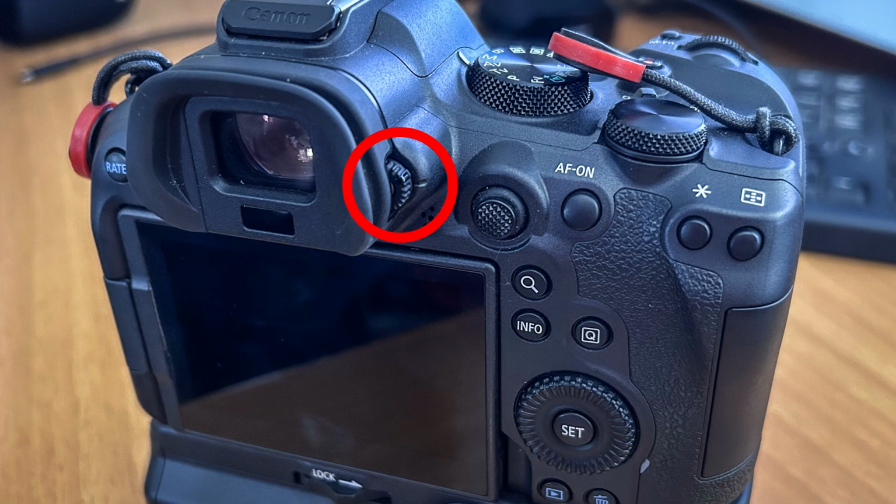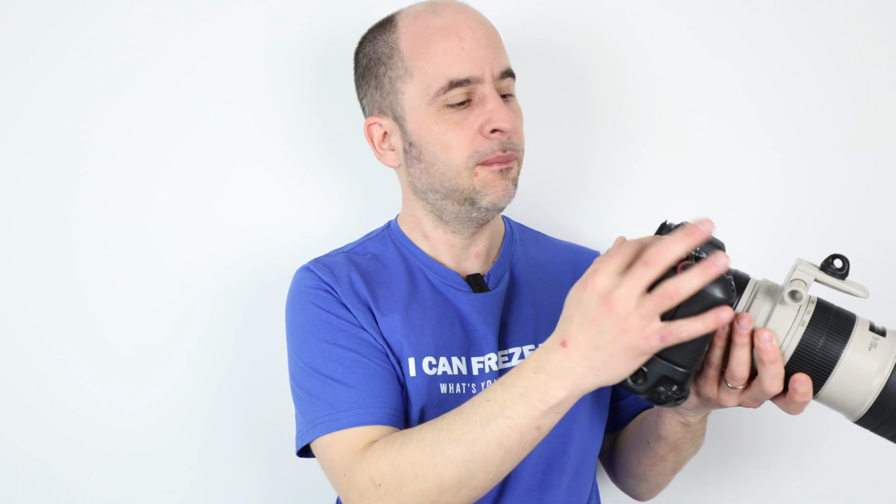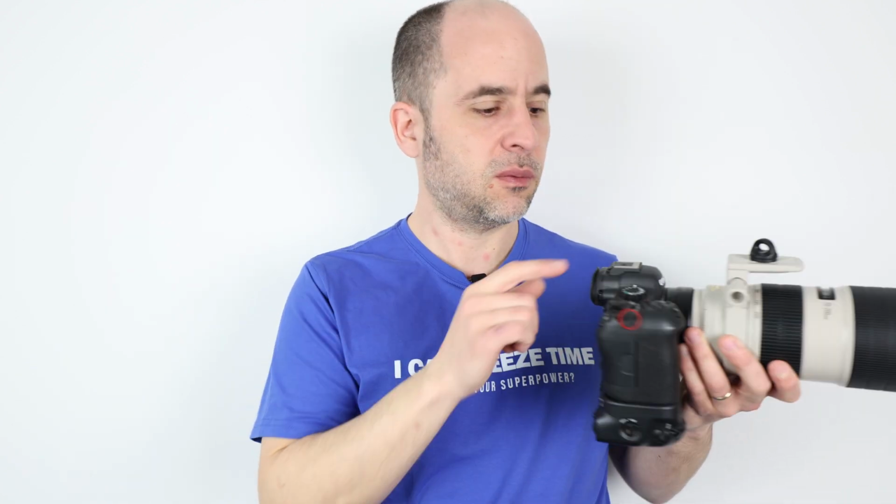Then if you have all the settings correct and the images look good on the computer, but they don't when you're looking through the viewfinder, check this little wheel here, which is the diopter. That will basically focus what you see on the viewfinder, not what the camera sees, but what you see. So focus on something you know is stationary, so it's not moving. Focus on it, and then adjust that wheel, it's almost like you're putting on some glasses to make it really focus. Again, that's not what the camera is capturing, it's what is showing on the viewfinder. So for people who use glasses, that's very important to make sure that you have that correctly set for you.